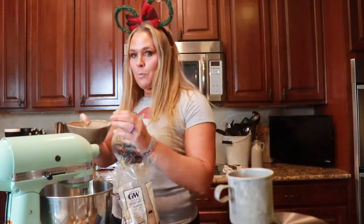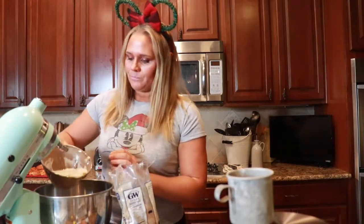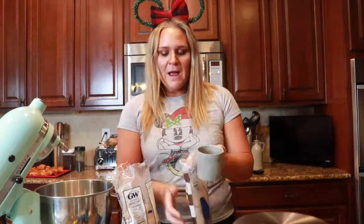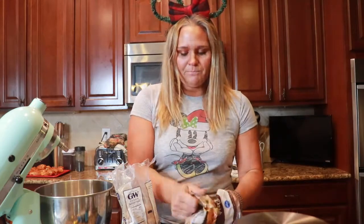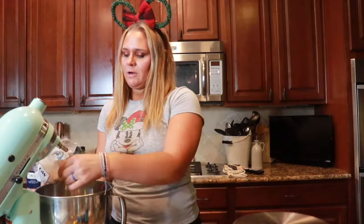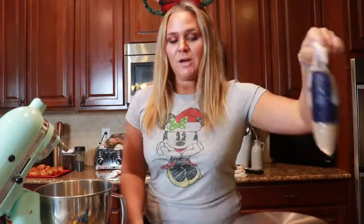Start off in our electric mixer, we're going to combine our 1 cup of melted butter, which is 2 sticks, with 1.5 cups of brown sugar. You always want to pack your brown sugar, and I just pack mine right in the measuring cup. A little extra gets in there, it'll be all right. A little extra brown sugar never hurt anybody.